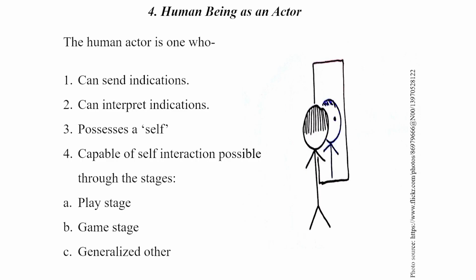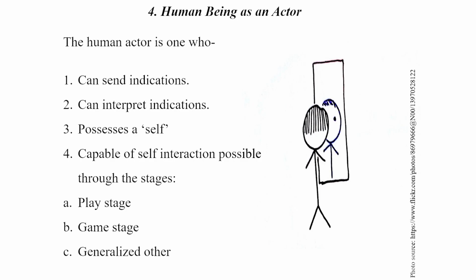The act of viewing oneself from outside is possible through Mead's stages of development of the self. The first stage is known as the play stage, where individuals take on the role of discrete individuals. The second stage is called the game stage, where individuals take up the role of organized groups. And the final stage, also known as the stage of the generalized other, is where roles of the abstract community are played out.